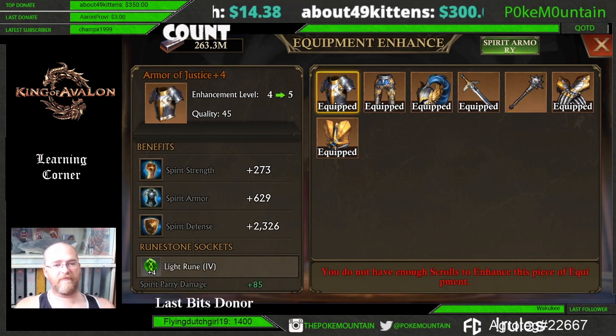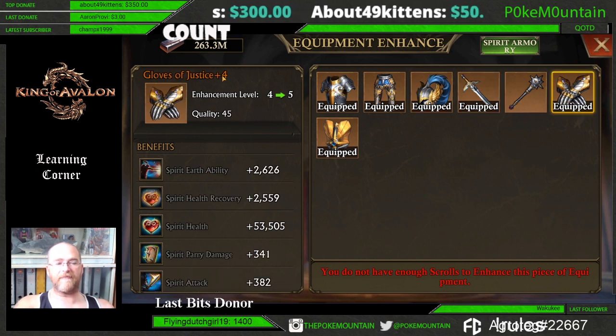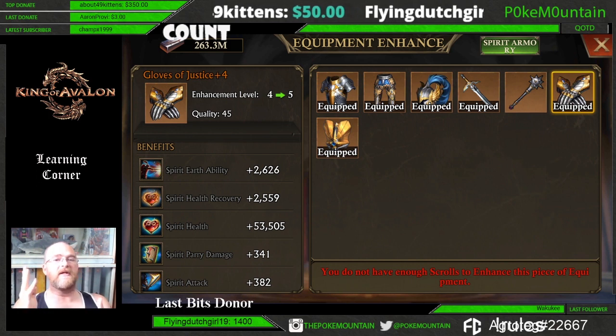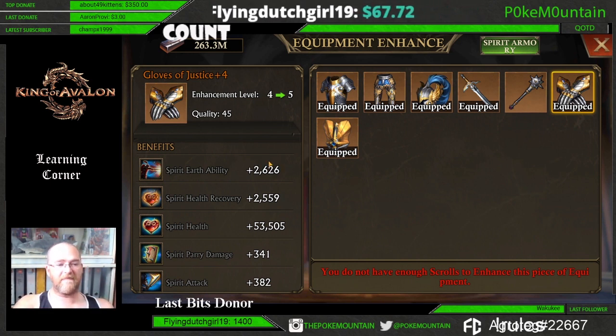So for example, the equipment that I currently have all activated and I'm wearing are all the Knight equipment, and every single one of them is at +4. That means that I have the original equipment, and 4 times on each one I have summoned that same equipment and enhanced it. That's going to give me a much higher boost at the end of it.